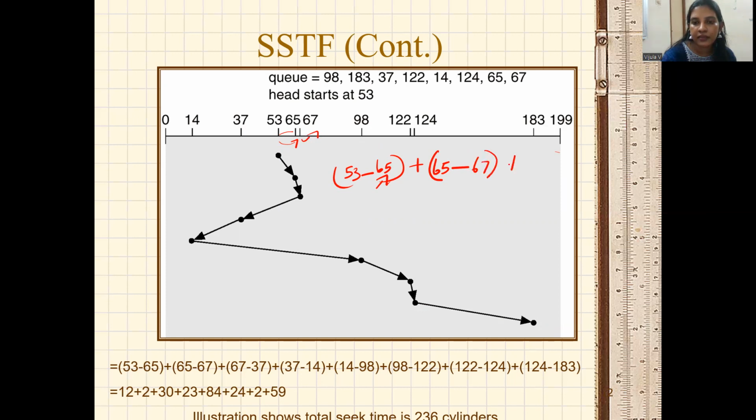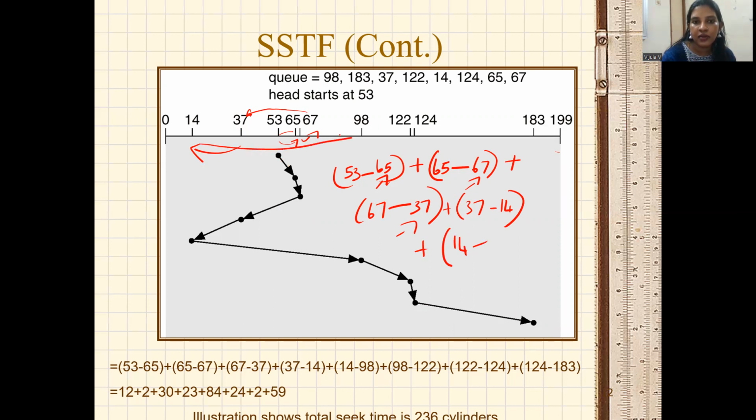Now the head start is 67, and 37 has the lower seek time, so the head start is now 37. 37 goes to 14, and then 14 comes up to 98. It goes on like that, 98 to 120, 120 to 124, from 124 to 183, and all the queues have been covered, and then your total seek time is calculated.